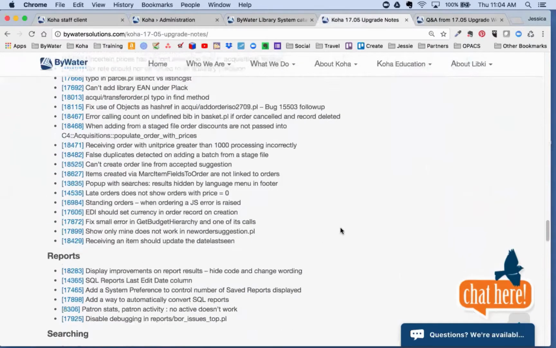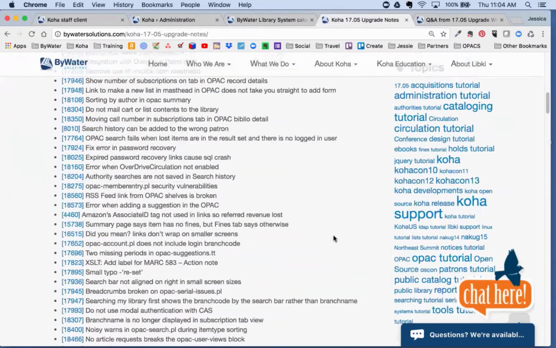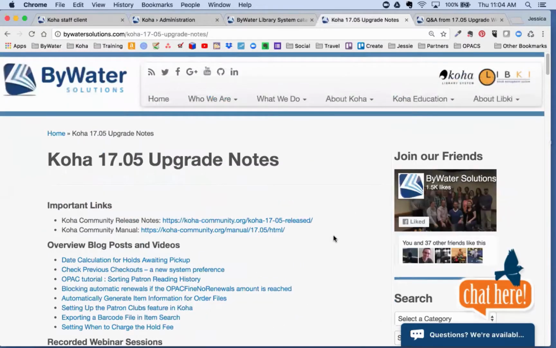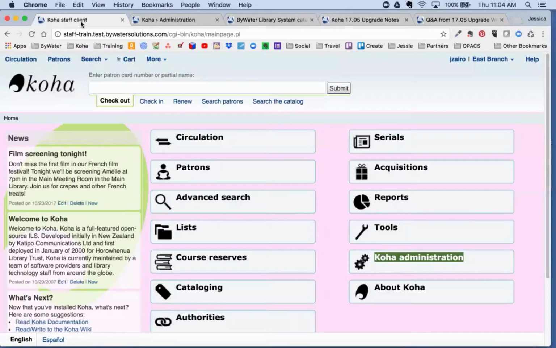So with that, let's talk a little bit about upgrades. Upgrades actually start tonight. Tonight's finally the day, November 2nd. Our upgrades will begin, and they will continue throughout the month. Okay? All upgrades will start after 8 p.m., whatever your local time is. We will populate your staff client about a week prior with an upgrade note. You'll notice it'll be right on the staff client.